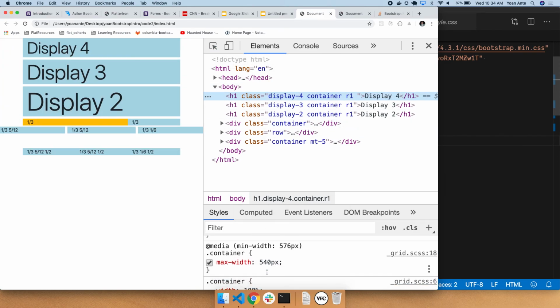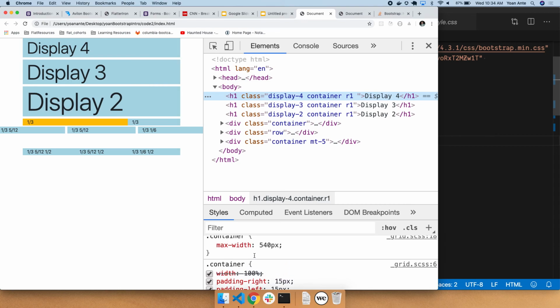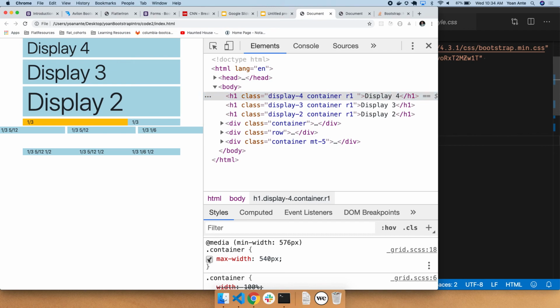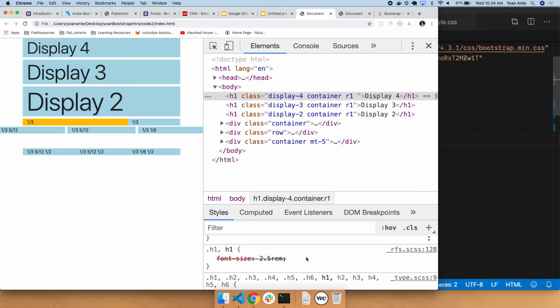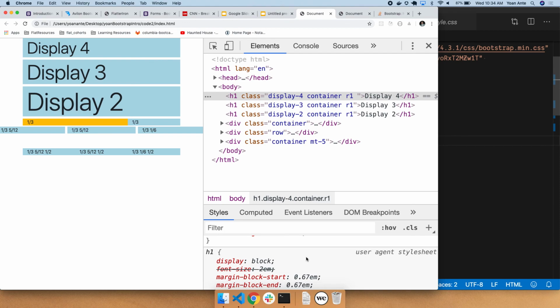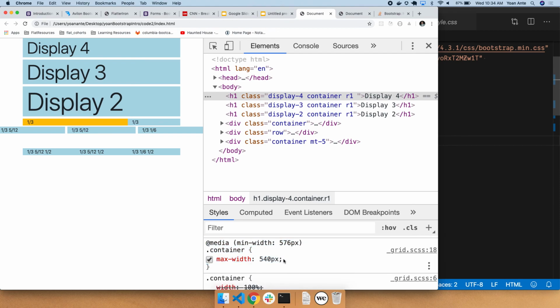Max width 540. Container width 100%. Display 4. Yeah, so it looks like Bootstrap is overriding it with this media query. Max width 540.